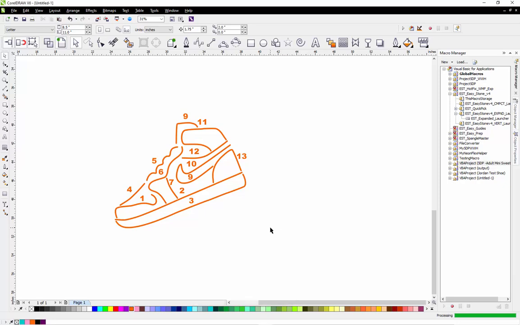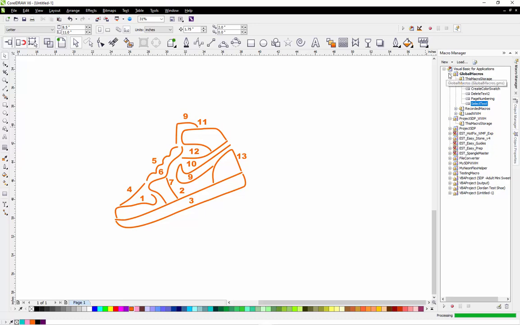So in this video, we're going to be taking a look at taking the code that we created and creating us a little interface where we can utilize the tools that we just created rather than coming in here to our macro manager and selecting those options, the delete text and select text macros.